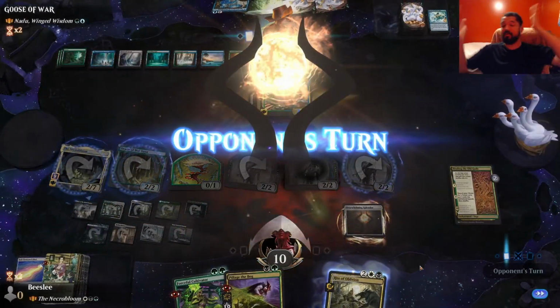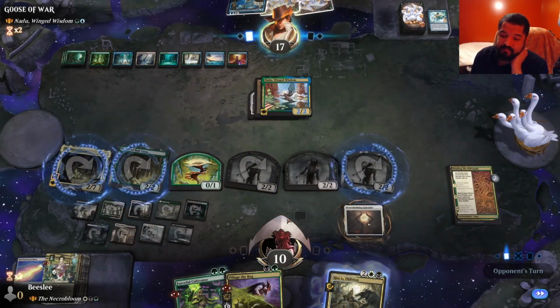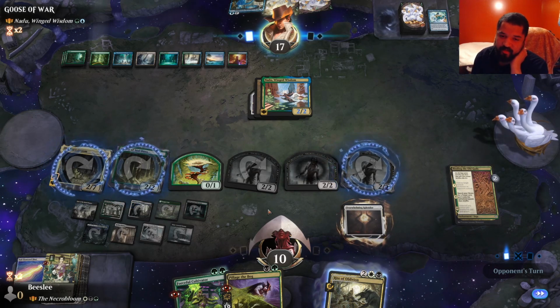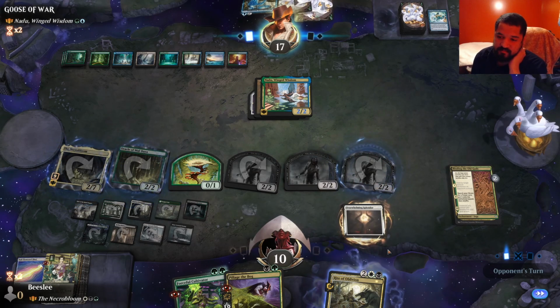Oh, we're in. We're in. No text for you, good sir. No creatures can deal with this. It's like Beseech, bounce spells, stuff like that.